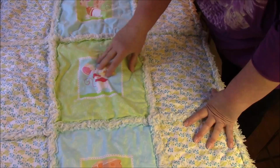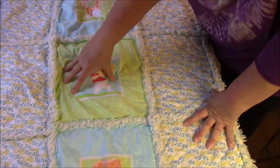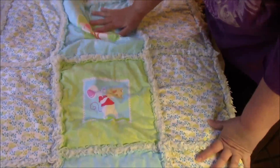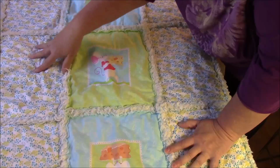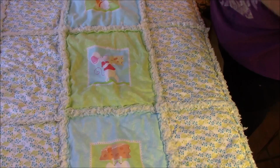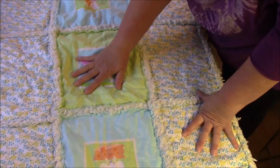Now, here's the other thing. This batting bunched up in a couple of places. It's not disconnected, but I feel it puffier right there and then right here. And that's pretty much it. I mean, it looks all puffy, but that's not the batting. That's just the way things shrink, which is the part that I love the most. But again, since this is going on eBay, I want to let you know that.